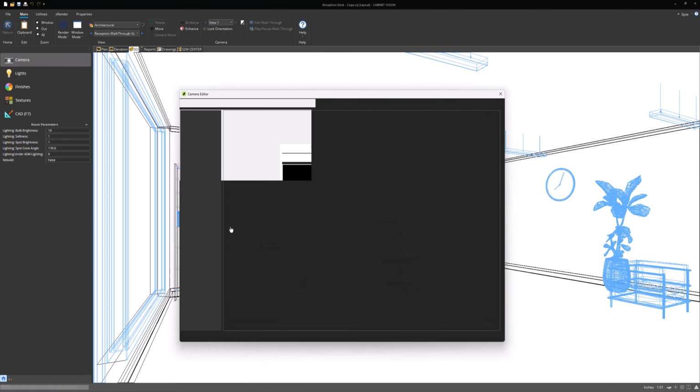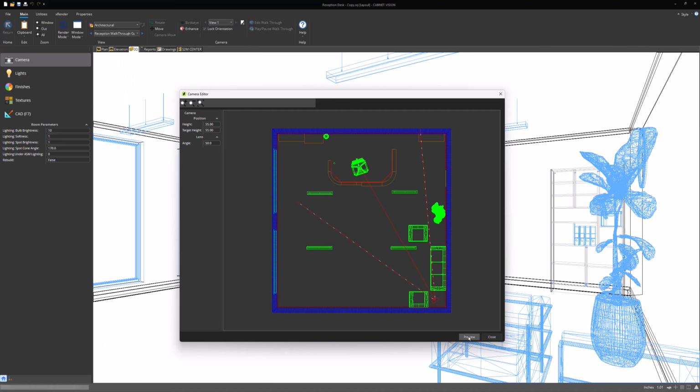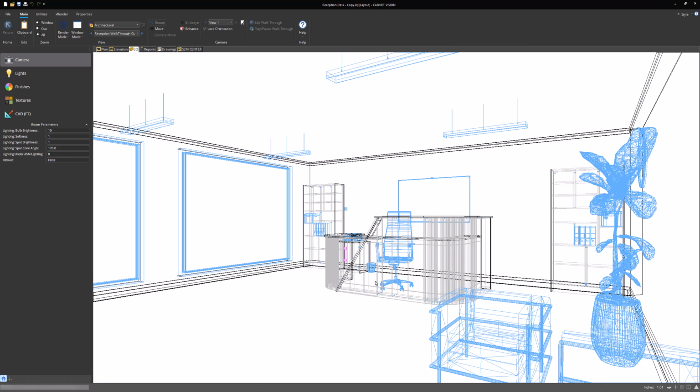So I'm going to head back to camera. And what I typically like to do is go for a motion of swinging around the room. So I'm going to take a camera shot from down at the bottom here, and then I think I'm going to come to either the right hand side or maybe the front of the desk, and then round to the left, and then we're going to finish on our starting location down here. So I'm just going to hit preview down on the bottom right hand side to see how this is going to look. So this again gives us quite a nice effective shot. So I'm going to right click and choose to save this view.